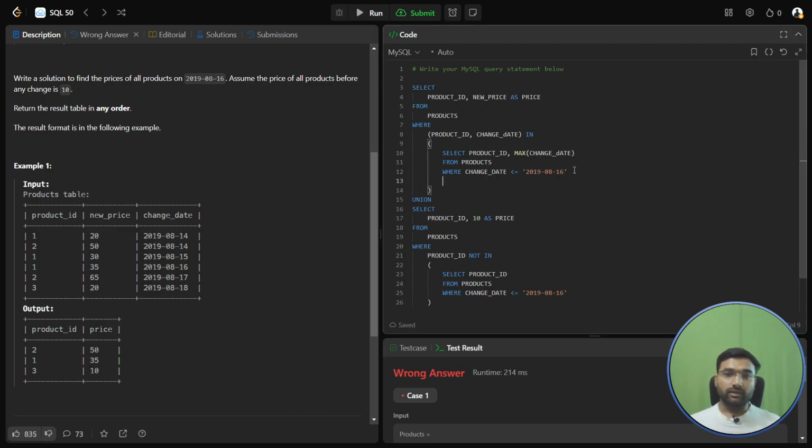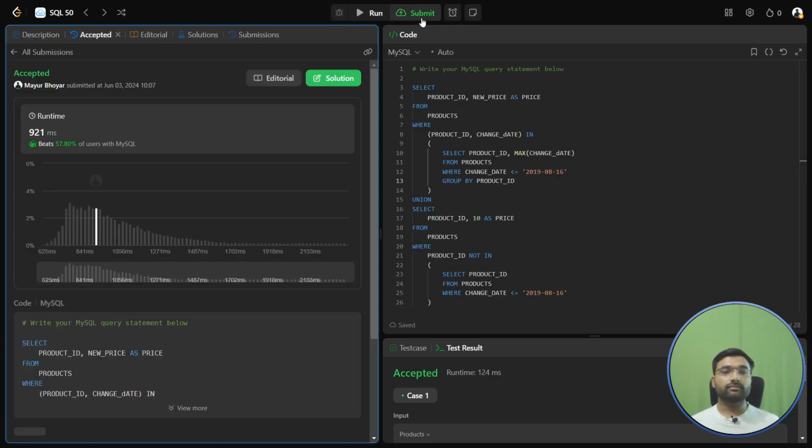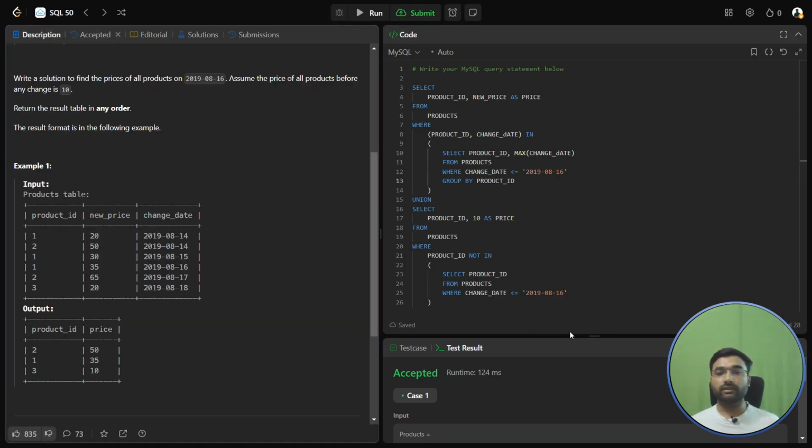Okay, I haven't grouped over here. There are duplicates. Group by product ID. Let's try to run this. It's working. Let's try to submit this. That is also working. So this is the correct query.